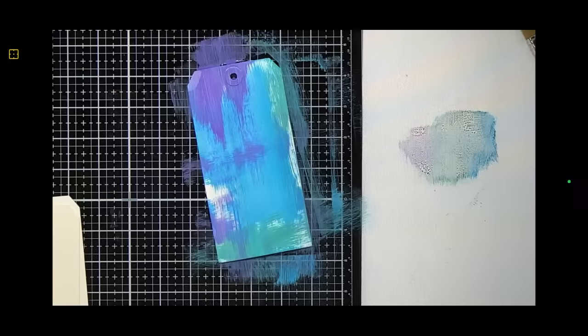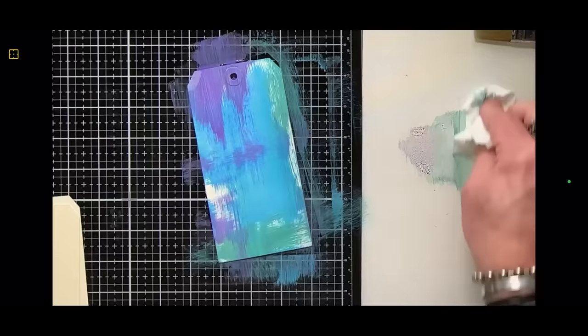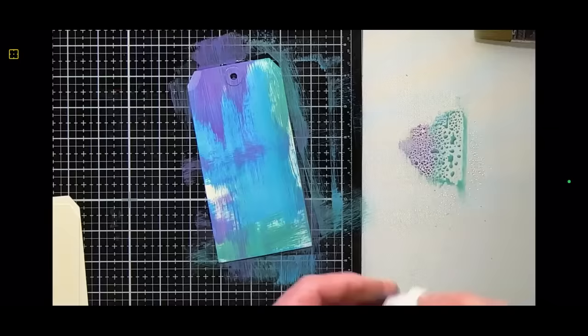So cleanup, here's another tip that's important. When you're cleaning up a medium and I talk about it being wet, I know I just used this, so I can clean this up because the paint is still wet. If you're in the habit of adding water, I'll just show you. So this, I'll just do half. This I was able to just wipe up just going back and forth with a paper towel, correct? If you go in with water because you think water is just going to help you clean it up, you're just making more paint that you have to clean up.